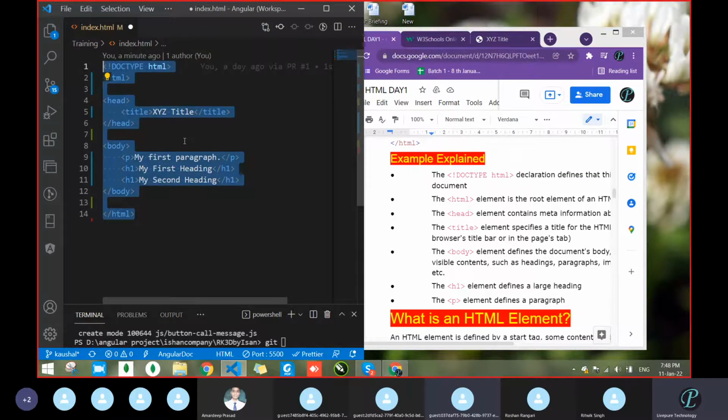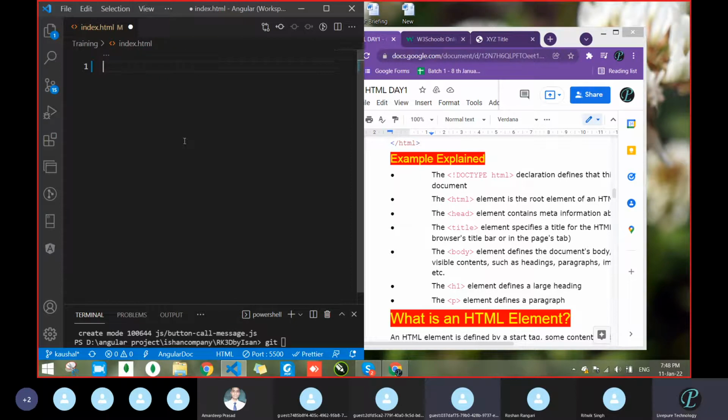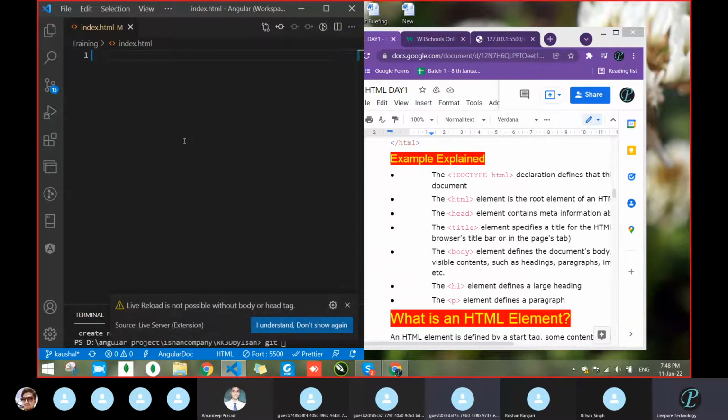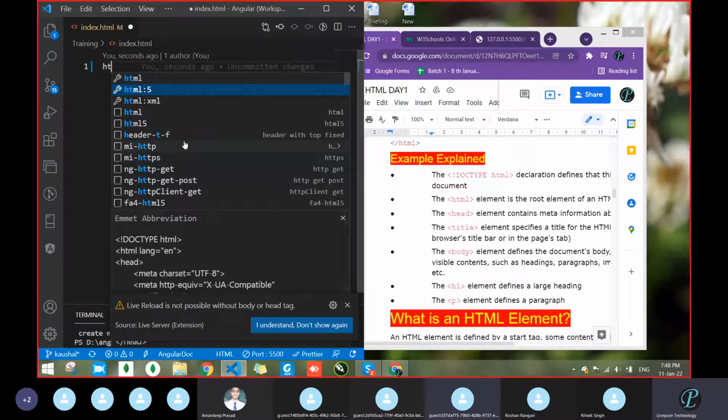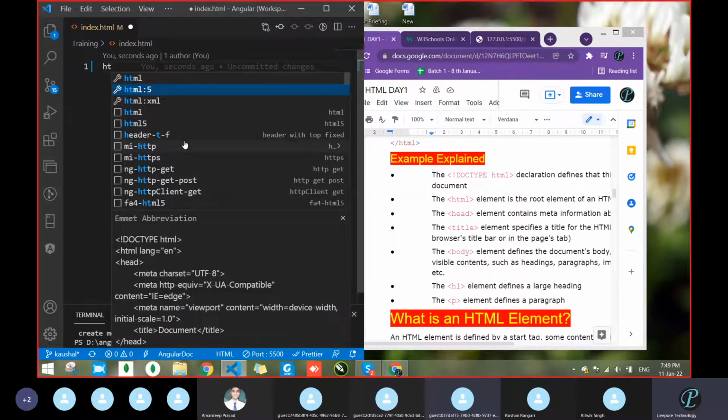Wait one second. How were we creating a structure at the start? Does anybody have an idea? Suppose we have an empty page, how do we get all the structure? By writing HT and clicking on the HT. Now see, two things are coming: one is HTML and one is HTML:5. Why was I telling you to click this one? Because it belongs to HTML5.